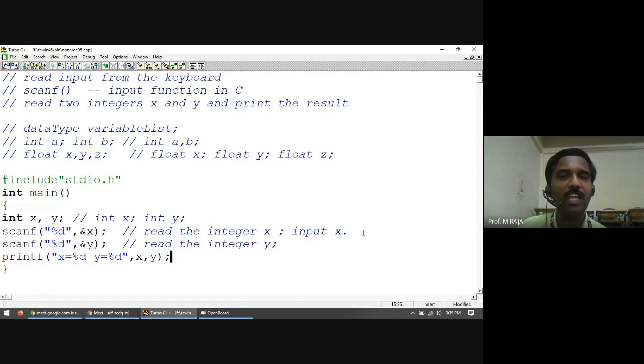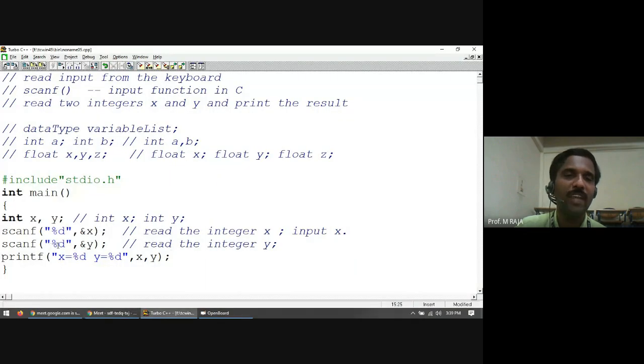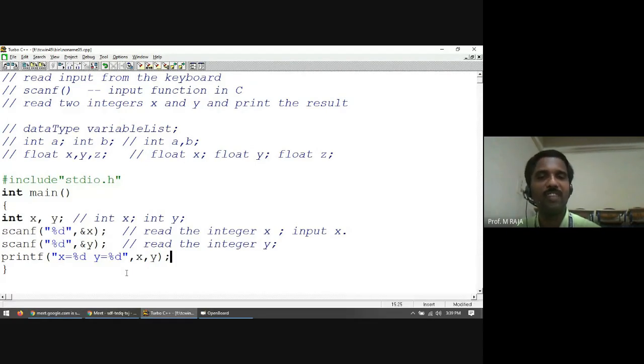Scanf %d ampersand x reads one integer from the keyboard and assigns it to the integer variable x. Scanf %d ampersand y means you need to type one integer value; once you press the enter key, that integer value will be assigned to the integer variable y. Then whatever we have given in the variables x and y are printed here.